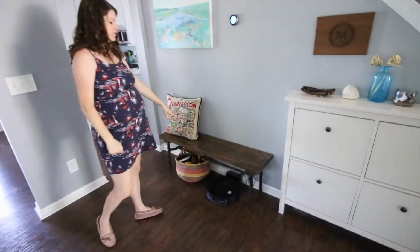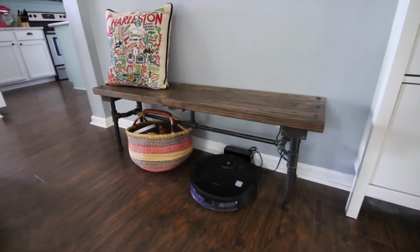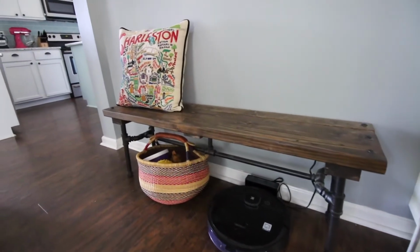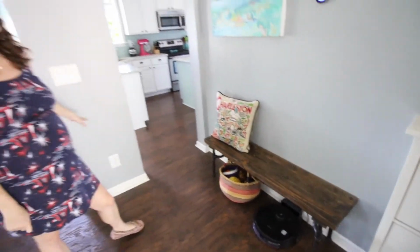Sean built this bench. We used iron piping just from Lowe's for the base, and then the boards on top actually came out of the wall we had taken down. So that's pretty cool.